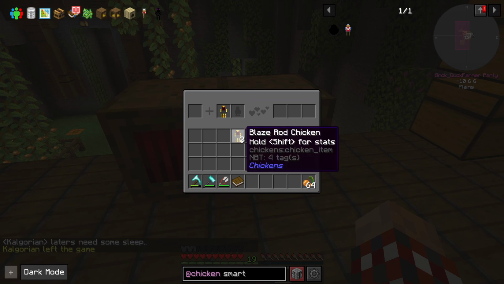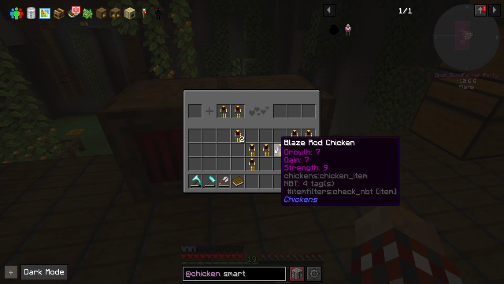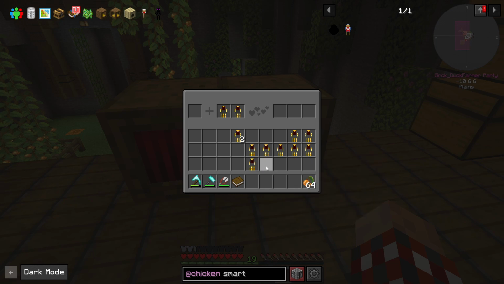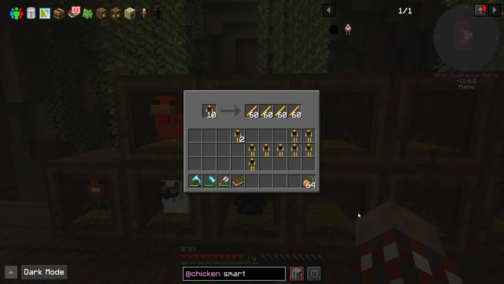So now I pull out the lowest guy, stick him in, and that bred me this guy. And you can see how the stats just slowly worked their way up until I had a 9, 10, 10. At which point breeding them gave me 10, 10, 10s. And here I have 10, 10, 10 blaze rod chickens.